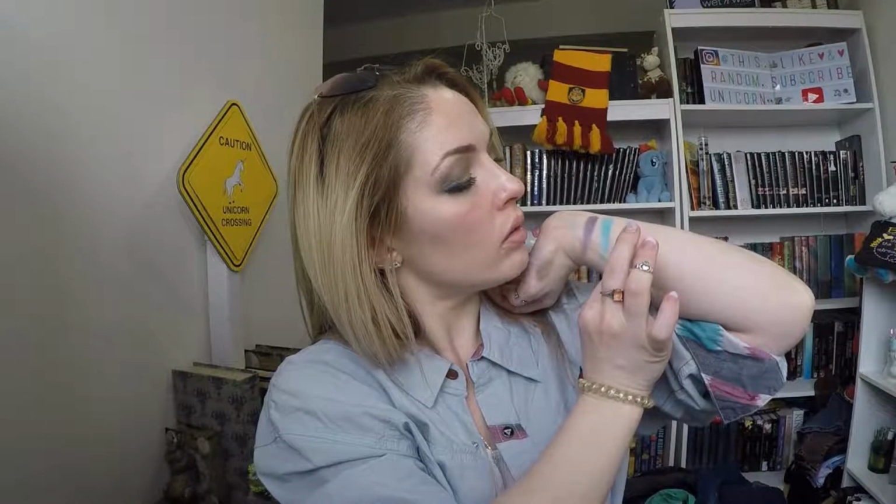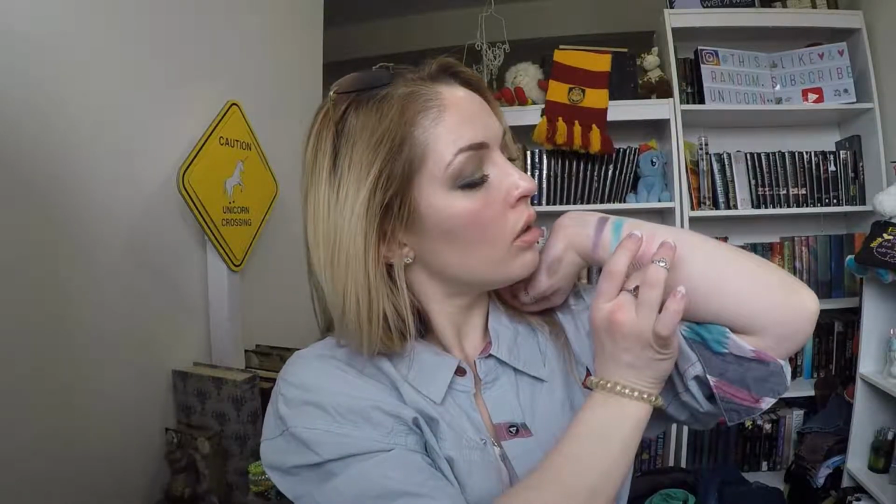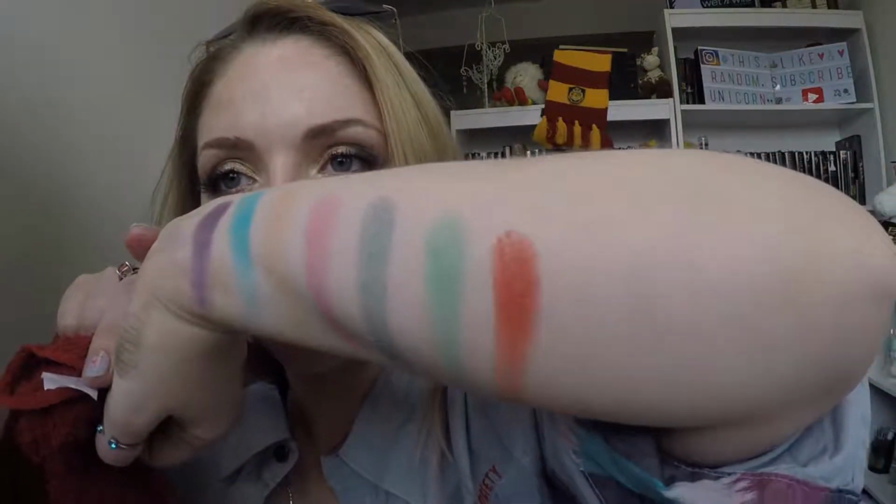Alright, so the next one we have Lightyear, UFO, Zero Gravity, and Moonrock. So, Lightyear, UFO, again, kind of chalky, Zero Gravity, and Moonrock. Ooh, did you see all that? Alright, so zero impressed, please, with those ones. Also, this one is patchy as well, at least when it comes to finger swatching.